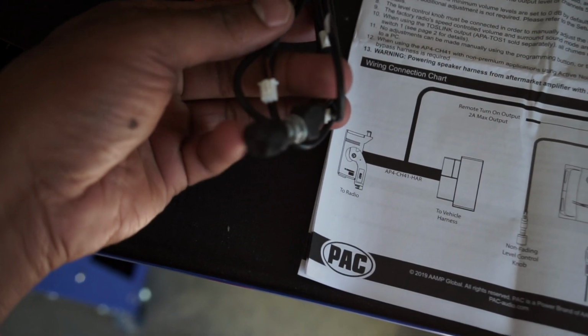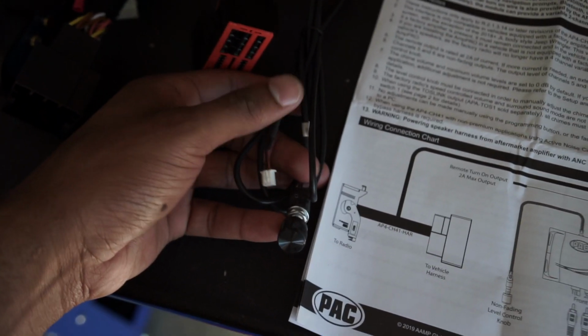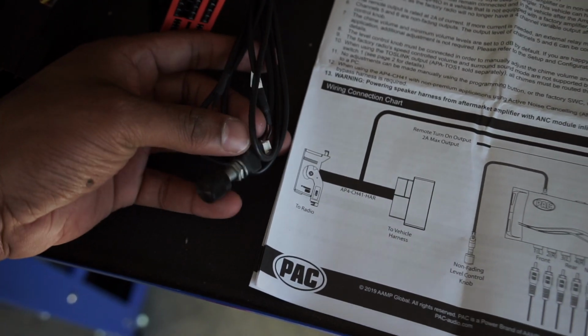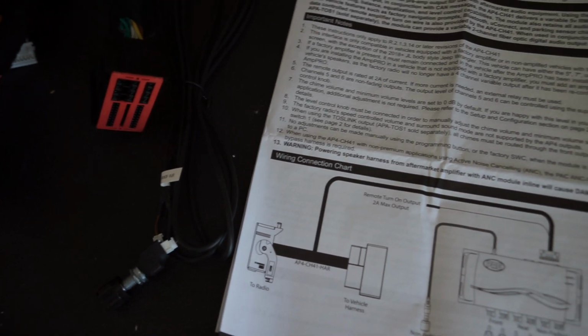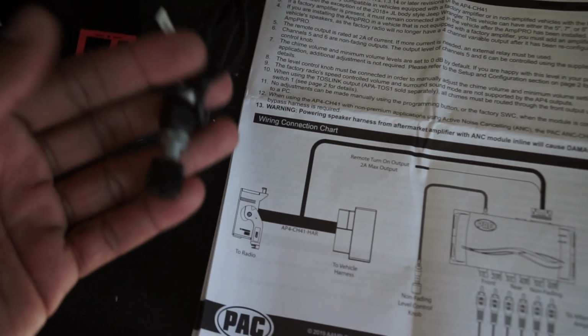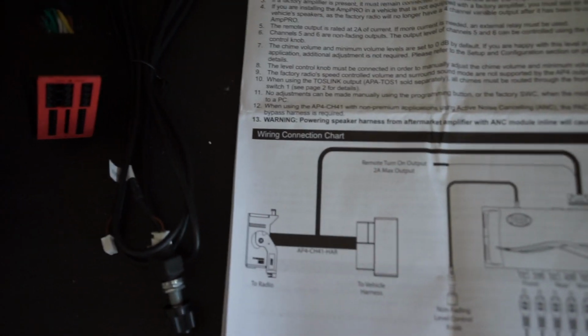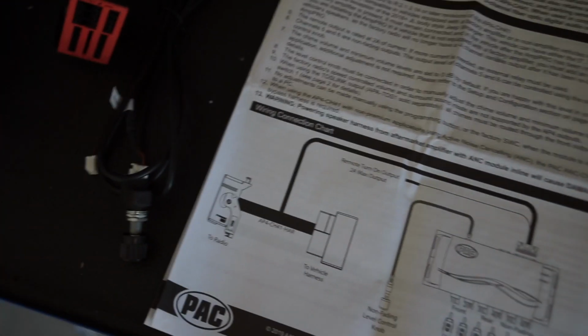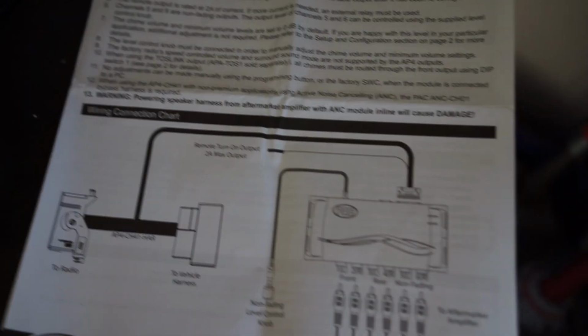Now the adjustment knob is for if your aftermarket amp doesn't have a level adjustment, you can use this and it'll work as that. But I do have one on my amp, so I'm going to be utilizing that as the main one. This still has to be installed with the unit, but you could just hide it, so that it's accessible in the event that you need to use it for any reason, because it adjusts levels of like the chimes and all of that. So I will put it in there, of course, and then I'll just put it somewhere out of view.